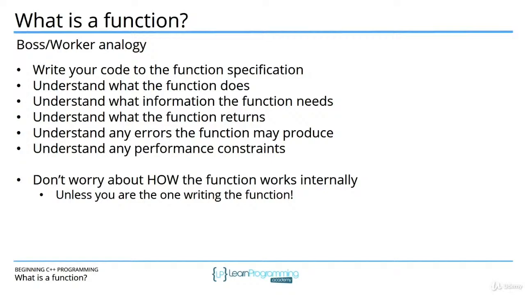If you need to call functions, you write your code to the function specification. You need to understand what the function does, you need to understand what information the function needs, you need to understand what the function returns to you, you need to understand any errors that the function may produce and why, you need to understand any performance constraints, and so on. What you don't need to worry about is how the function works internally, unless of course you're the programmer coding the function. This is super important to understand.